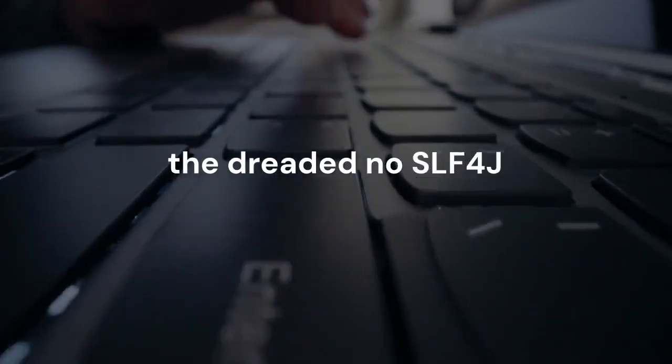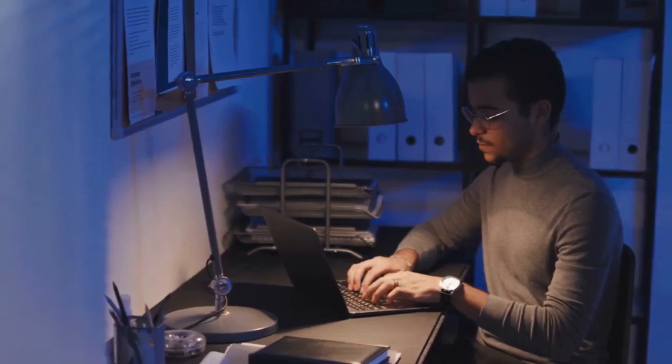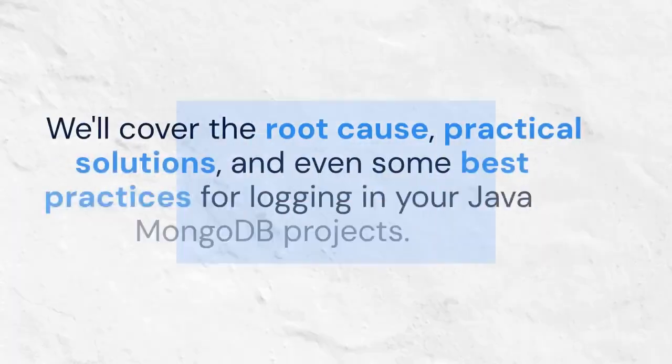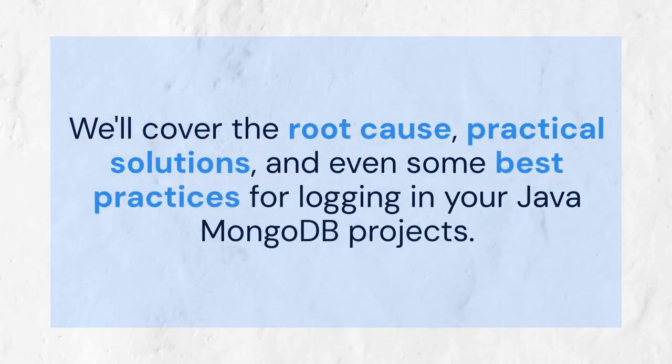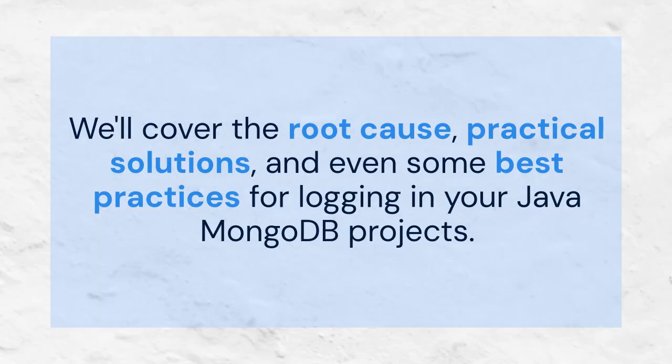The dreaded "no SLF4J providers were found" error. This error doesn't mean your code is wrong, but it does mean logging isn't working correctly. Let's dive into what causes this issue and, more importantly, how to fix it. We'll cover the root cause, practical solutions, and even some best practices for logging in your Java MongoDB projects.